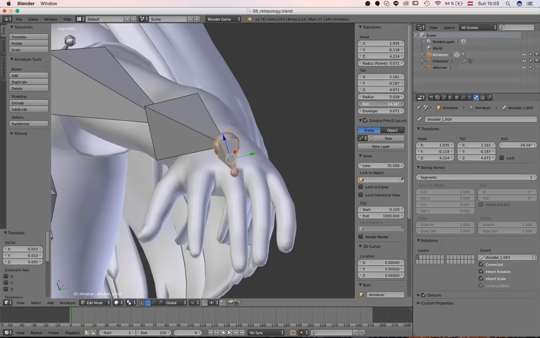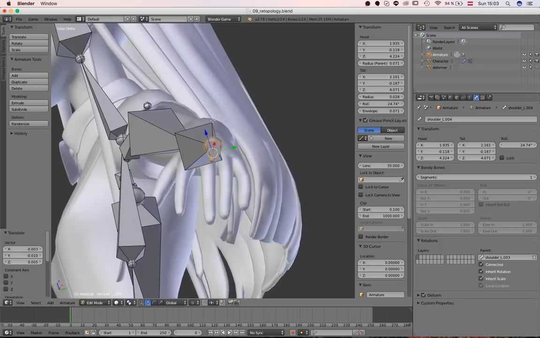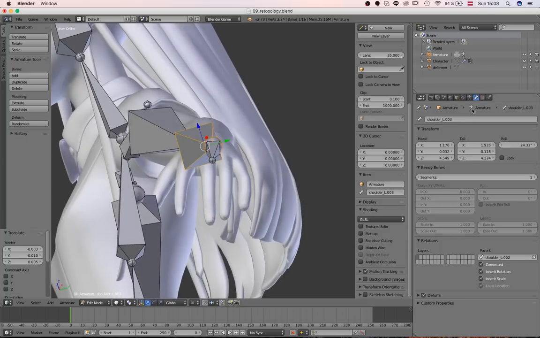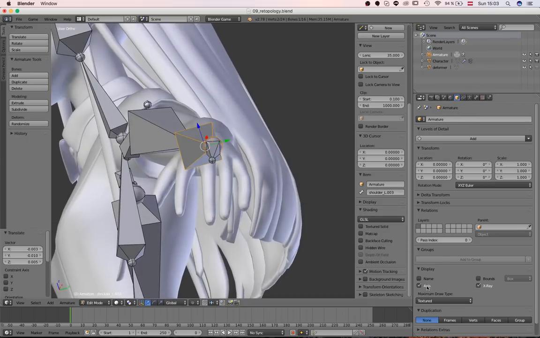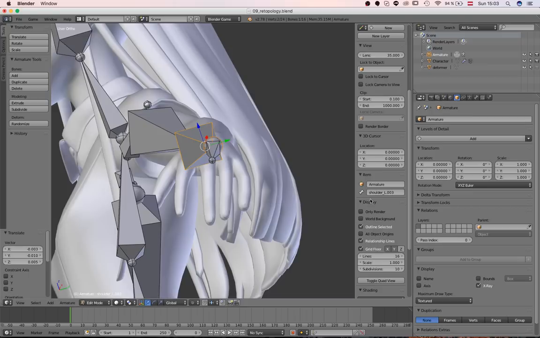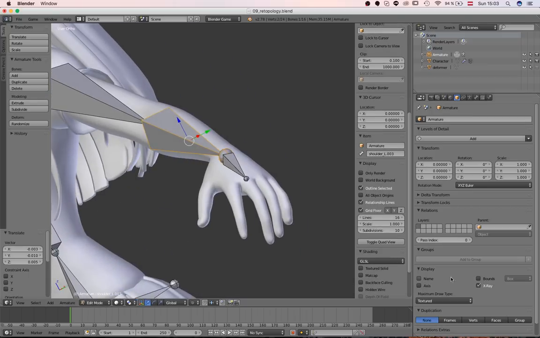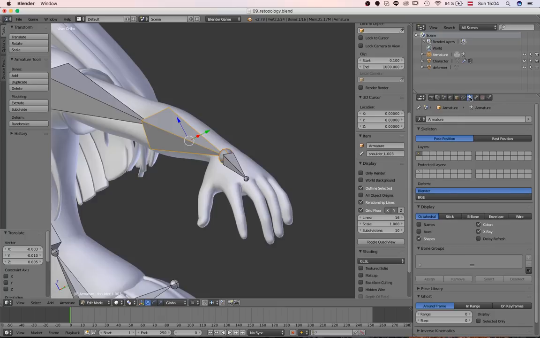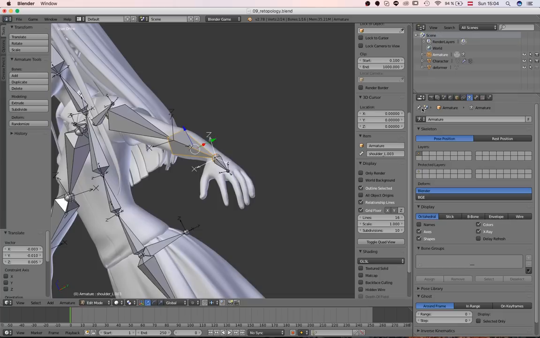By the way, try to also keep the rotation more or less correct. You can actually display the rotation axis, which is here in the Armature tab over here.